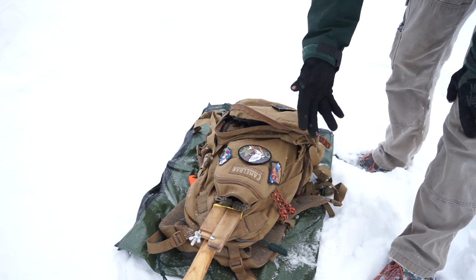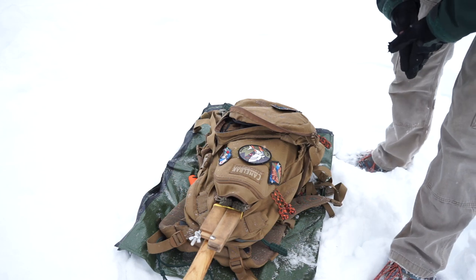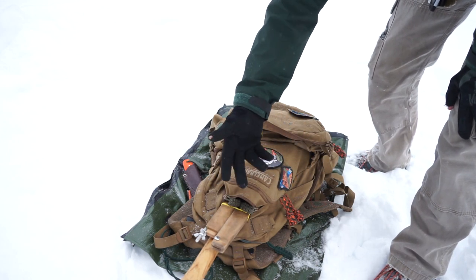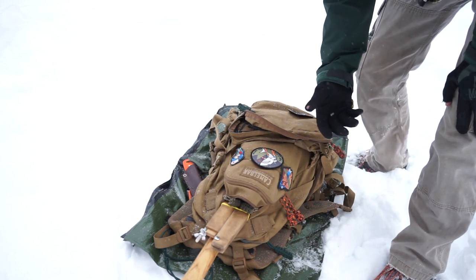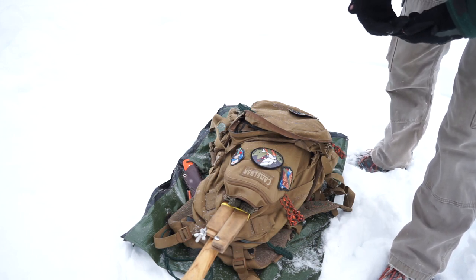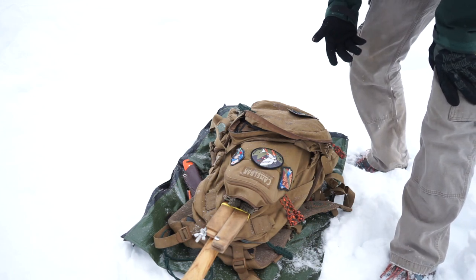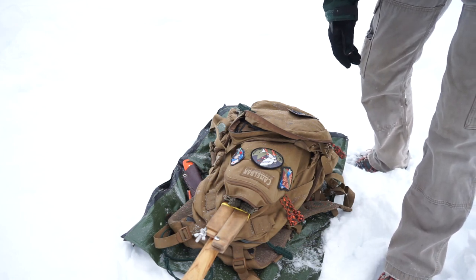I usually use the tarp in applications like this so that I have an area where I can set my tools down, such as knives if I need to, or primarily things like the axe, the hatchet, and the saw. I can sheath them and set them down on here, and that way they're not getting buried down deep into the snow, because it's really hard for you guys to see. It's hard for me to show without making myself cold, but the snow is very deep, especially in areas that are unpacked. Once again, you guys can see my shoes, but I thoroughly packed this area down with my snowshoes before taking the shoes off.